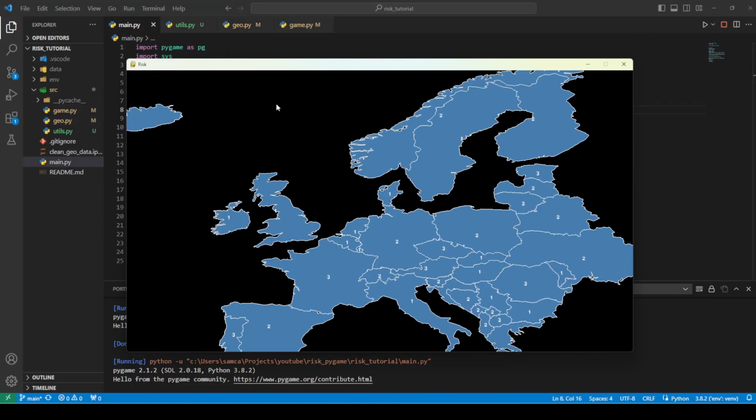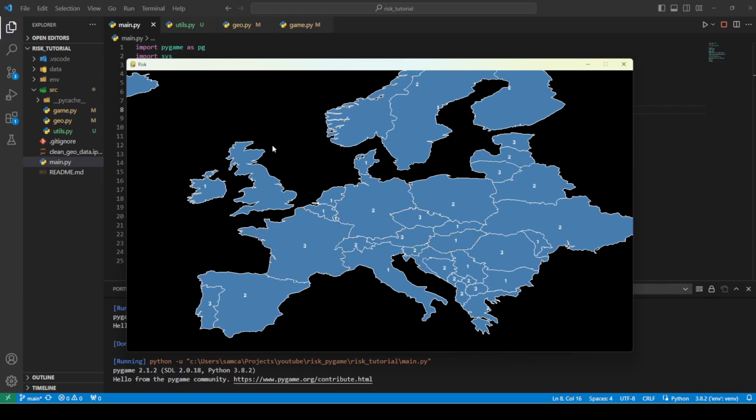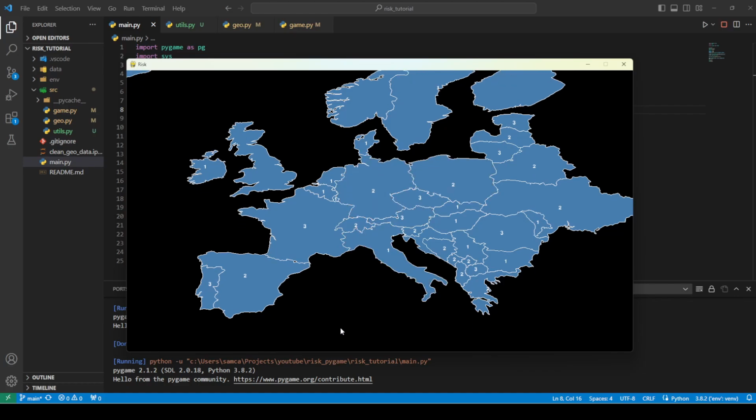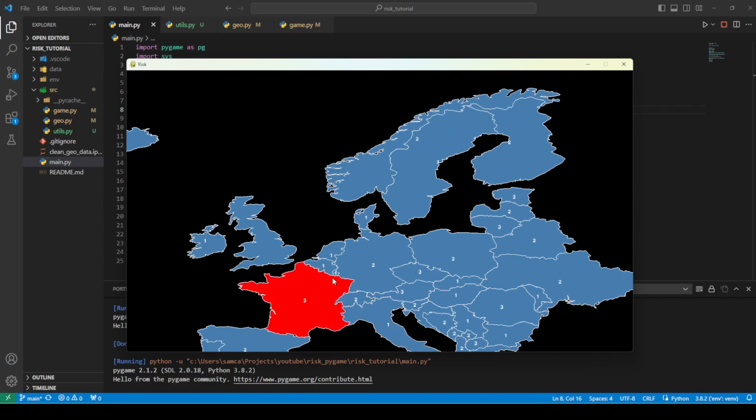And that looks like it has worked. We can see numbers displayed within each country. Now, for some of these countries, it works really well. For example, France, Germany, Poland. Yeah, the number is exactly where we want it to be. I think this is basically because these countries are slightly more rectangular. For some other countries, it has worked less well. For example, Norway, because of the shape of Norway, when we take this overall average, this 2 actually is the value for Norway, which is appearing in Sweden. This is a bit annoying. I am going to leave it like this for now.